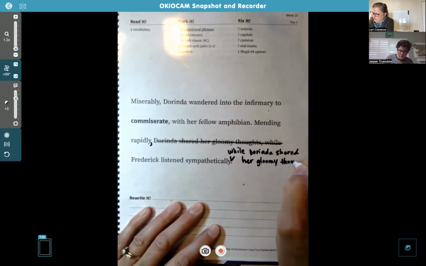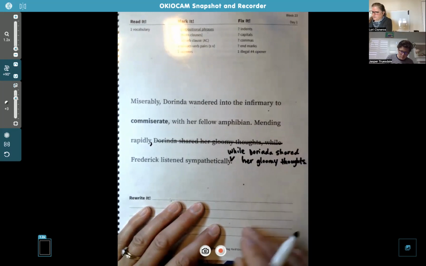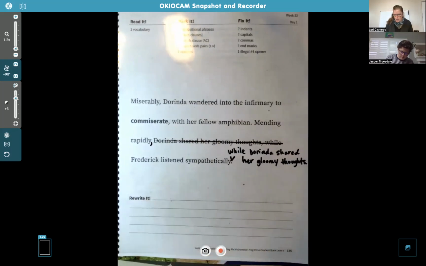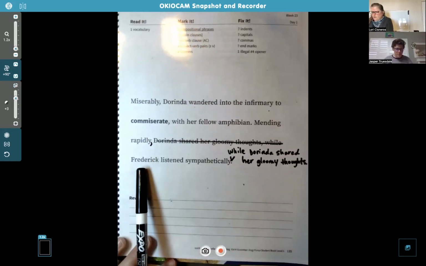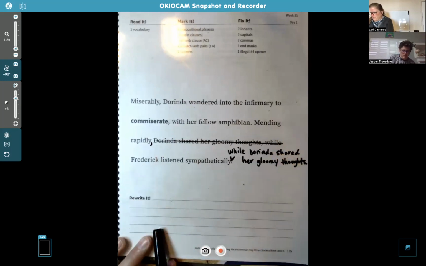By the way, I just want to mention, because we're getting deep into this stuff now, at the back of the book, you might have already noticed it, the whole story is back here. Yeah, I've seen that before. So if it helps, go back to this part of the story to refresh your memory on what's happening, that's okay too. But that puts Frederick right after the comma, and Frederick is the one doing the mending.